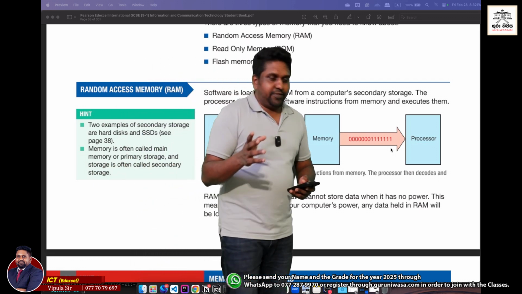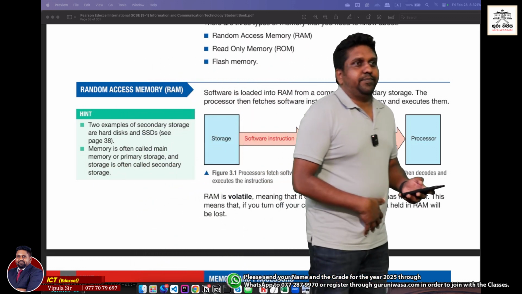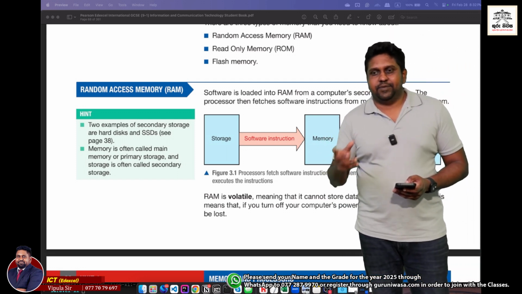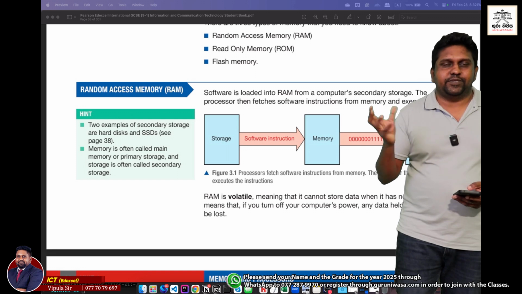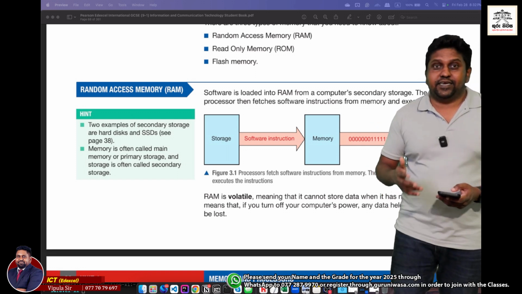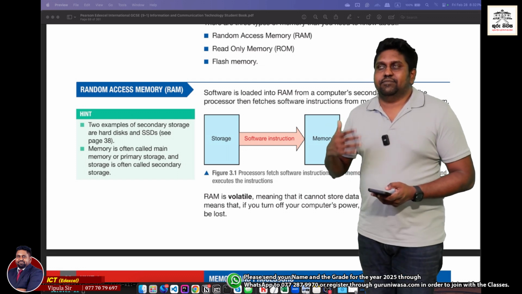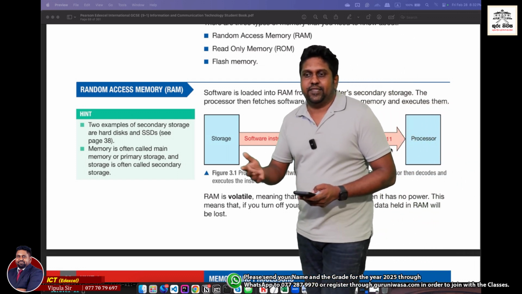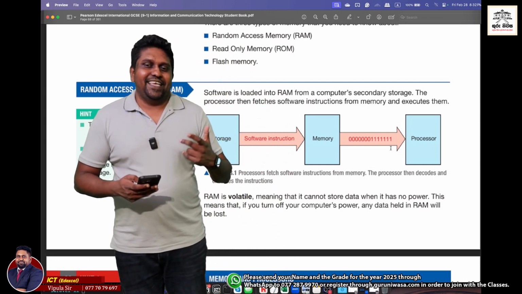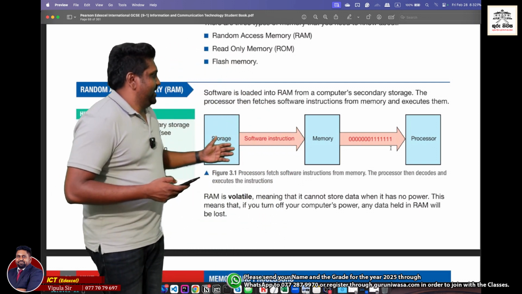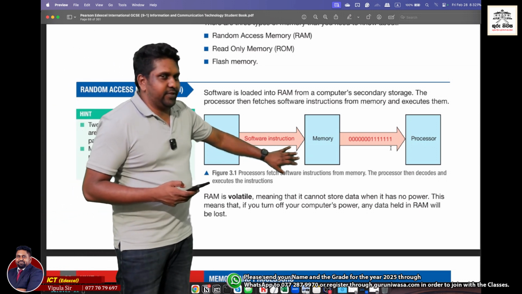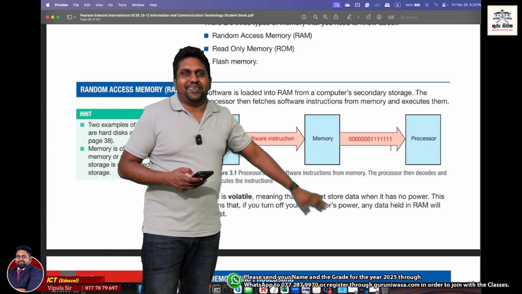So you guys will notice now, if you have a PC or a laptop with a spin disk, meaning a disk which is spinning, which we call a hard drive or hard disk, usually the hibernation process will take a little bit of time, because that has to be loaded up again and it goes through the same process. So it reads the storage, copies everything to the RAM, and then it will start processing.